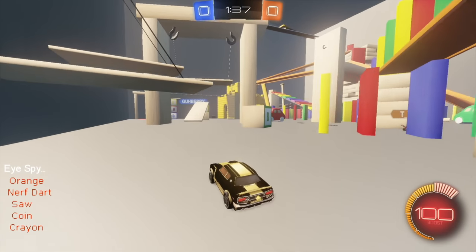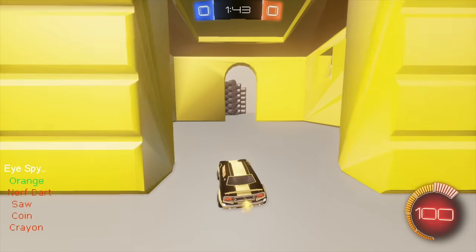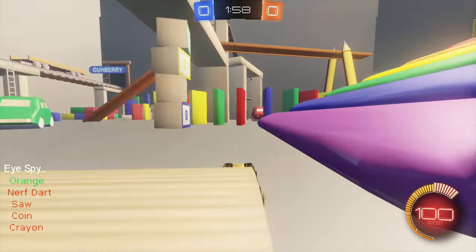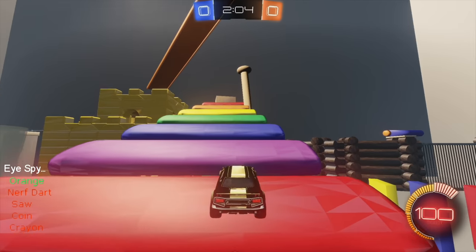Saw, coin? I found the orange. Nice. Galberry found the orange. Saw, coin, my nuts. What? Don't use boost. Oh, there's springs. I think I found the crate. Yeah, there's springs on the ground. They launch you up.